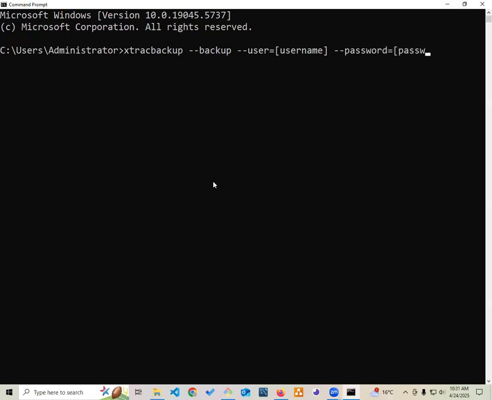equals password. So where you see I'm writing the value in the form of a square bracket, you're supposed to write the actual user, not with the square bracket. So you remove the square brackets. That is, if you have the Percona, this is the command to execute. And then you write the target.